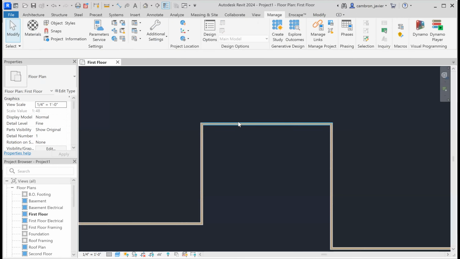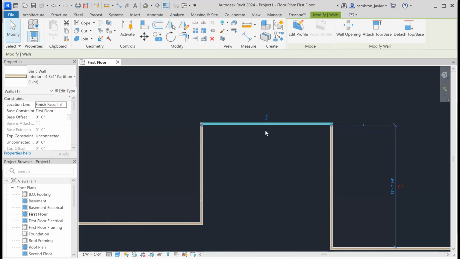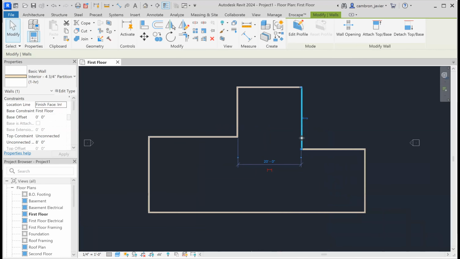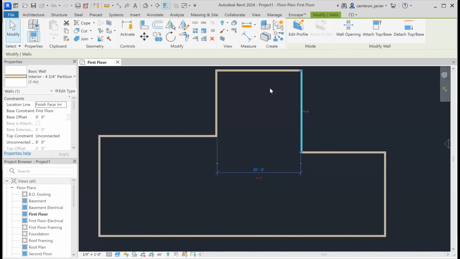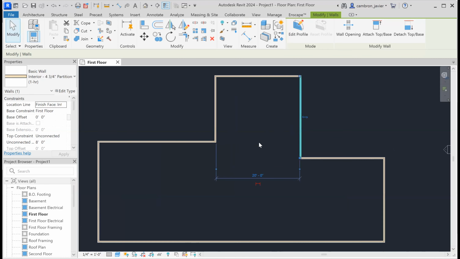Okay. So if we want to adjust the length of this wall, we don't actually click on the wall. What we need to do is click on the wall that we want to move in order to make this wall the length that it needs to be. So maybe it's this wall here, okay? And the temporary dimension does move. So we have to zoom out if you don't see it and say, you know what, this now really needs to be 25 feet.